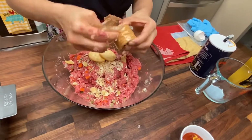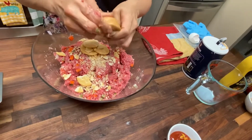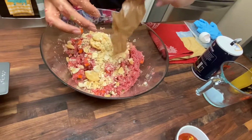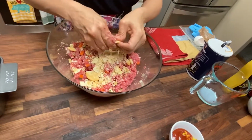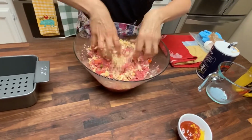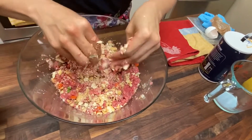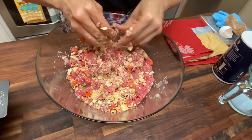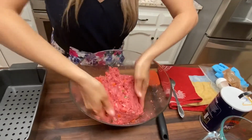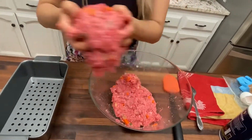Let me just open this up. My hands are kind of dirty and sticky. There you go. So it's kind of messy. If there's any large pieces, break them up. This is ready to be put in the pan. What I'm gonna do, I'm just gonna grab it because this is already the shape of the meatloaf that I'm trying to create.